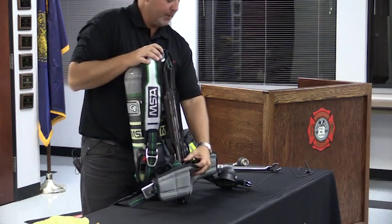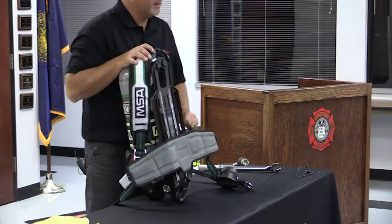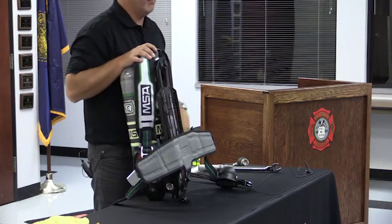I squeeze this little piece of stainless steel right here, and it goes and it locks into the next position. And then I have the ability as well to lock it in an even higher position. So here again, I'm a shorter individual, average, tall, here again, however you want to word it.